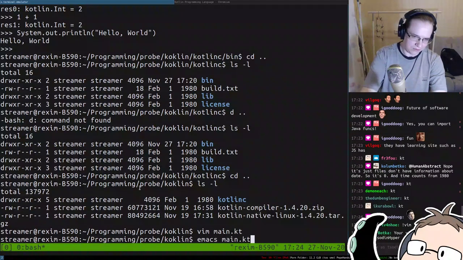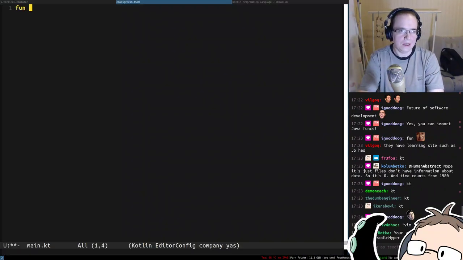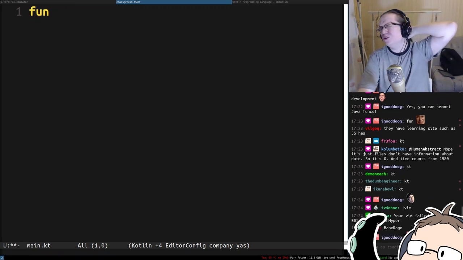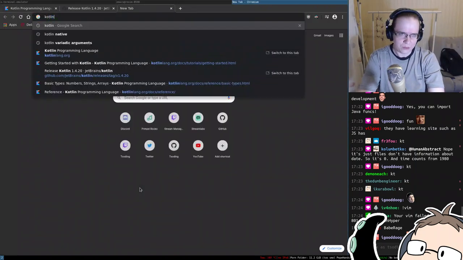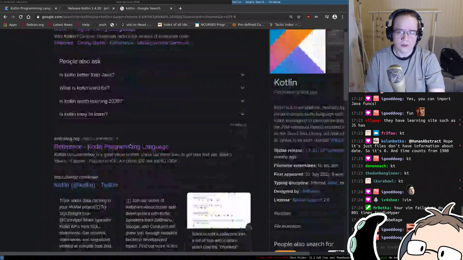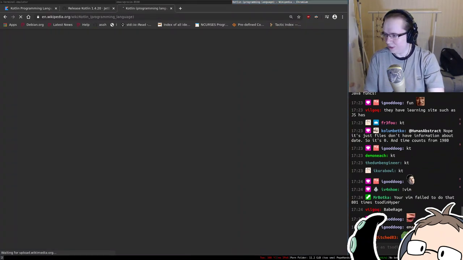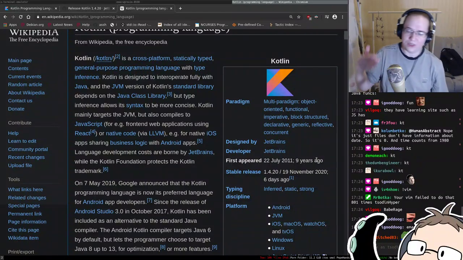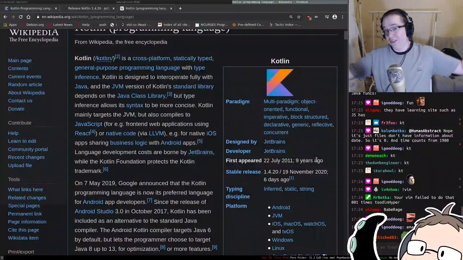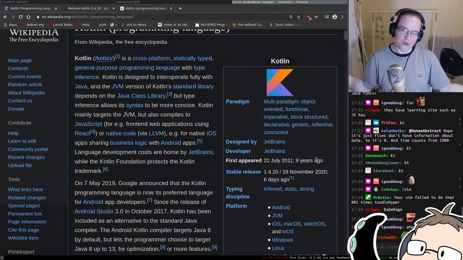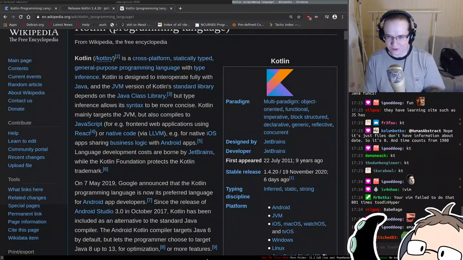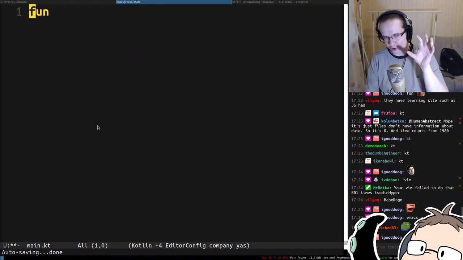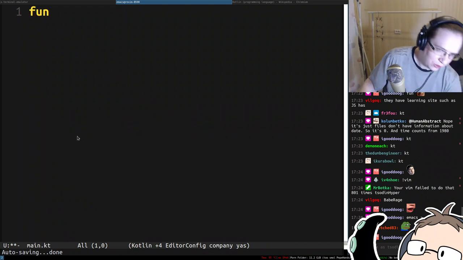All right, so I'm gonna try to do Emacs then. Let's give Emacs a try. And it does have it, probably because I already have it installed. I think I tried Kotlin very long time ago when it just came out. So when did Kotlin actually come out? Emacs doesn't come with a Kotlin extension, that's for sure. I think I just installed it 9 years ago. Yeah, so I tried Kotlin 9 years ago when it only came out. Seriously, it was like huge news, like, oh my god, the new language. You know how usually it goes on Hacker News. I tried it out and I just forgot about it, and I haven't tried it since then. So I probably have an extension installed in Emacs since those times.